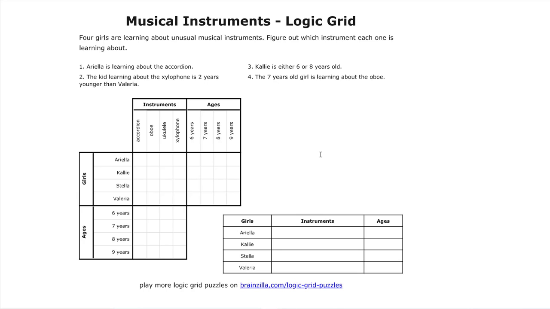Another aspect of a real world application of this class is that many times you are going to be asked to work with others in the workforce. Working with others is just something, it almost doesn't matter what job you have, you're going to have to be able to work with others. And being in an online environment here, this will help you interact with people the same way you would if you were working from home. You're still going to have to work with others. You're still going to have to communicate with others. So the discussion posts then offer that in-class discussion that would normally happen in a face-to-face meeting.